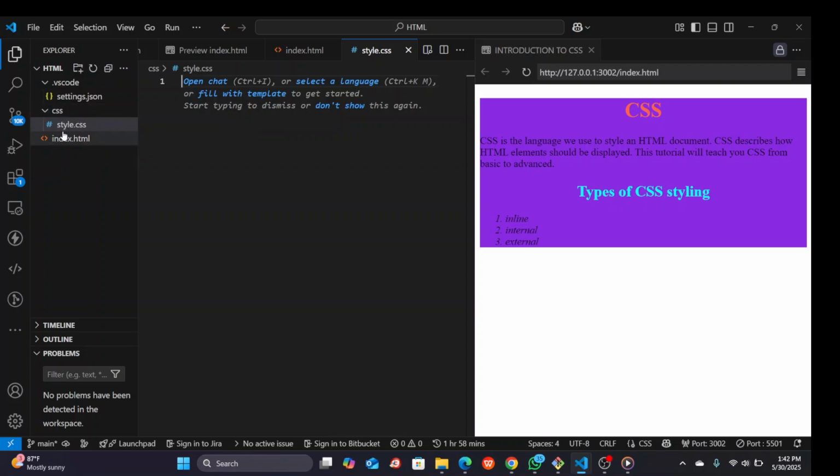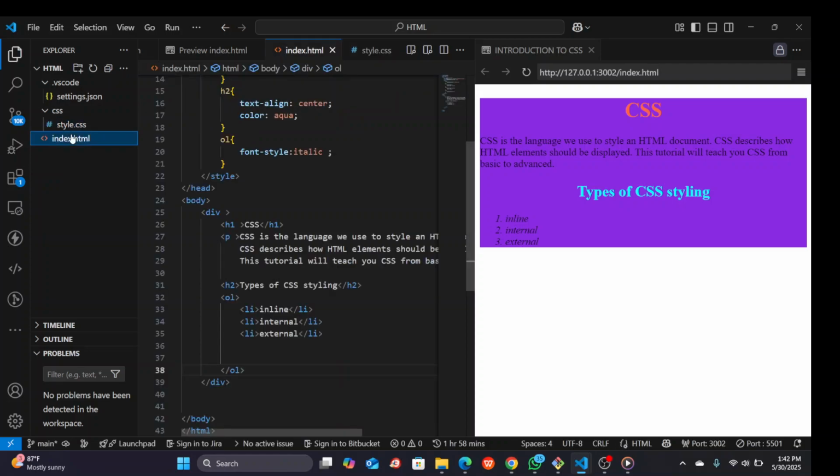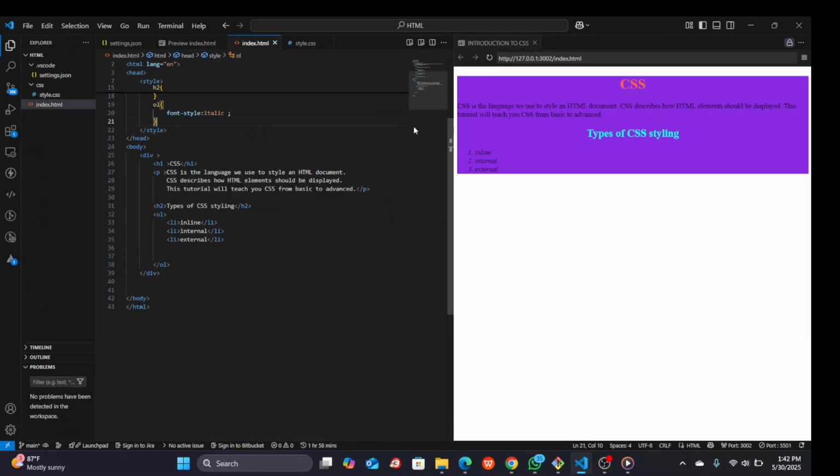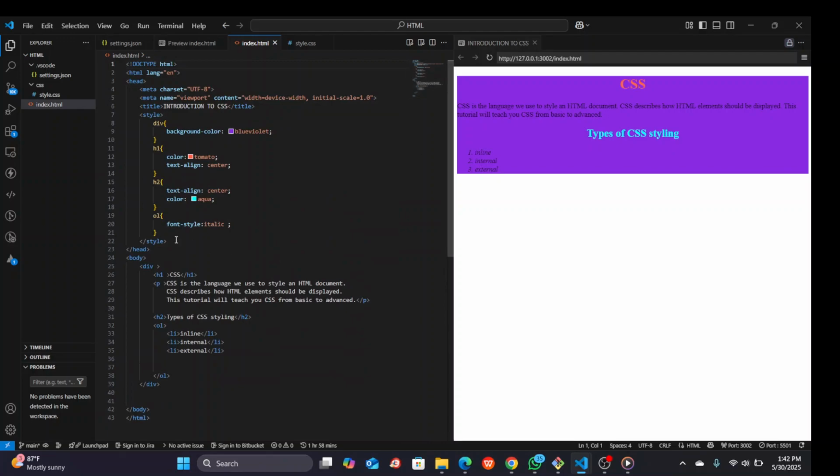So all the code that we've written here, now let's copy them. Let me zoom out a little bit. Good. So all the code that we've written here, I will just copy them. Let me copy them. I've copied it, and let me comment this out. Comment out is control then forward slash.